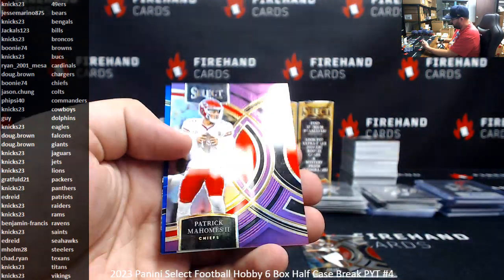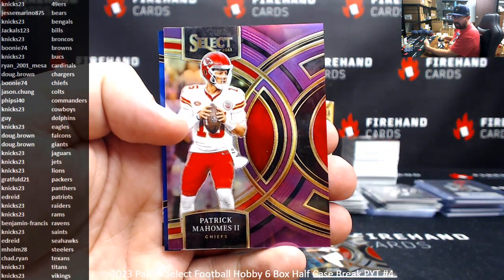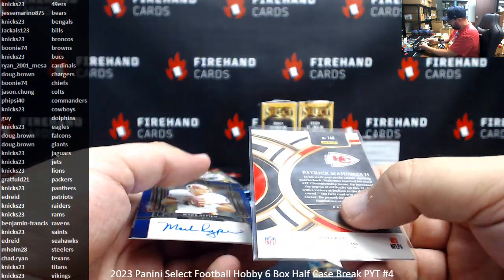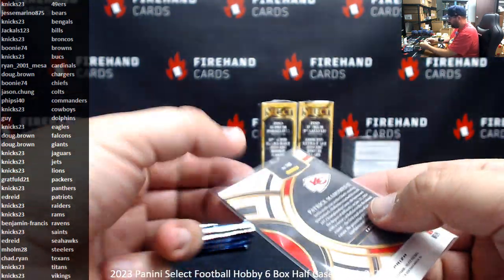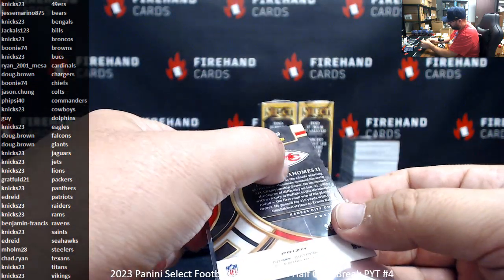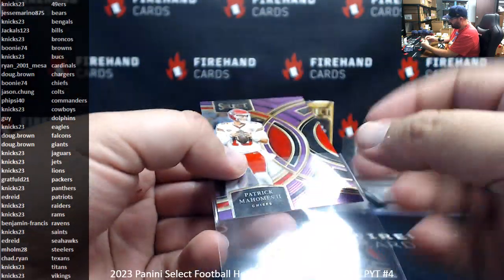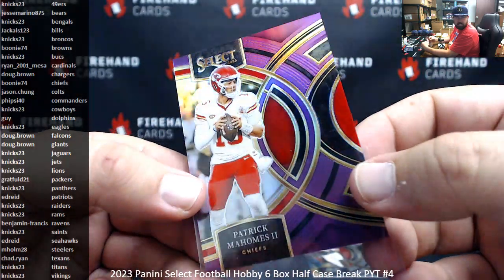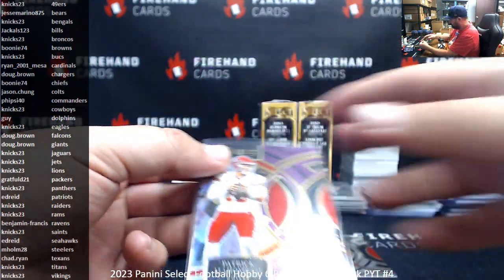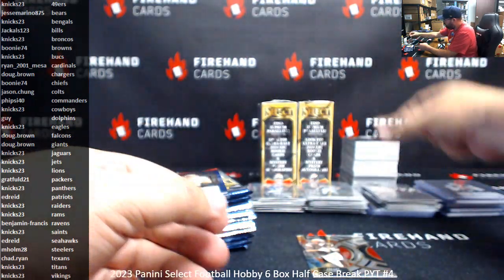Patrick Mahomes found a purple premier level here for the Chiefs. And that one's going to be number 75, going to Booney. 39.75. I will say this on this one, Chad, there's a big old indentation on it. You can see it on both sides of the card. Yeah, it's more pronounced on the back, but you can see it on both sides. So I'm going to go ahead and close the pack wrapper for you on that one.